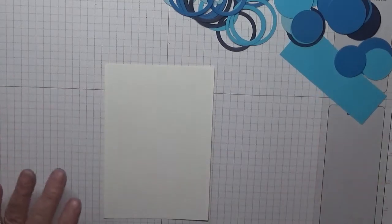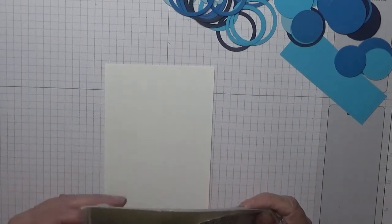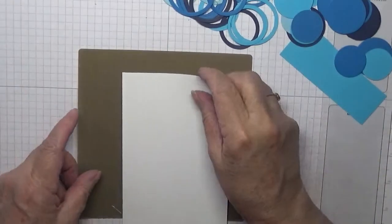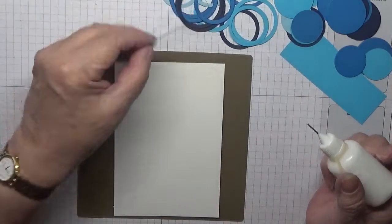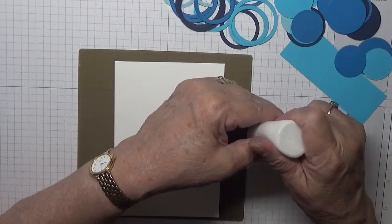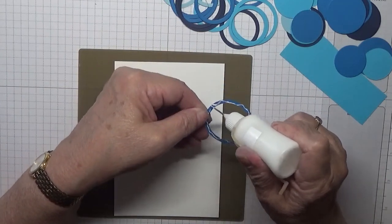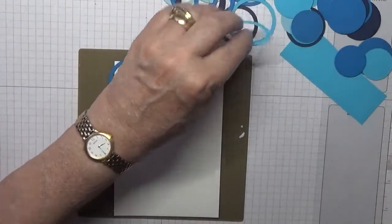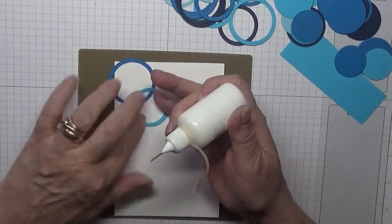And what we're going to do, I'm also going to use my silicone mat. Quite surprised I remembered I've got it. And we're going to glue all these circles over the page, the card. So I am going to put that one there. Doesn't matter if they're large or small, just pop them on.